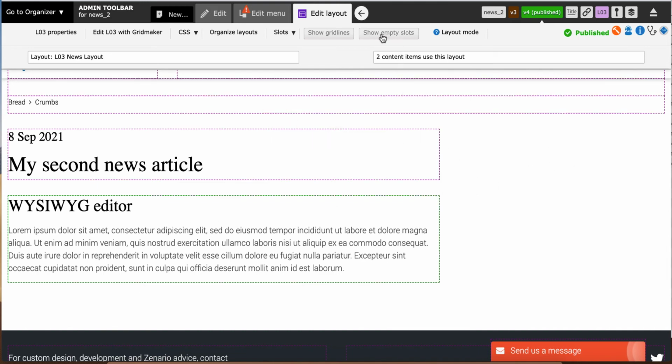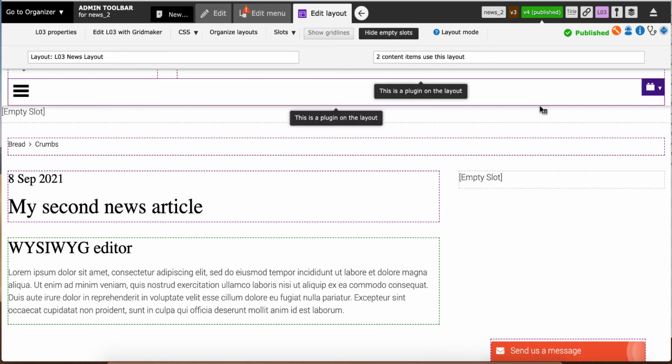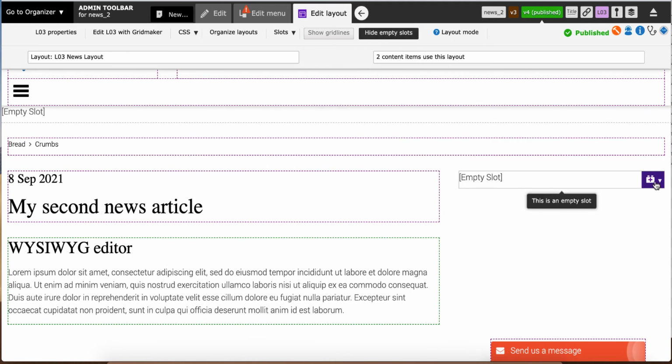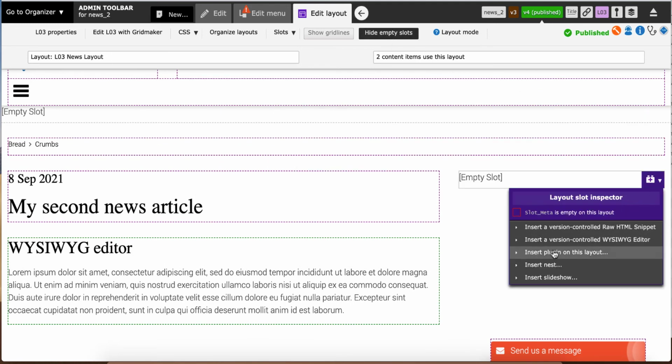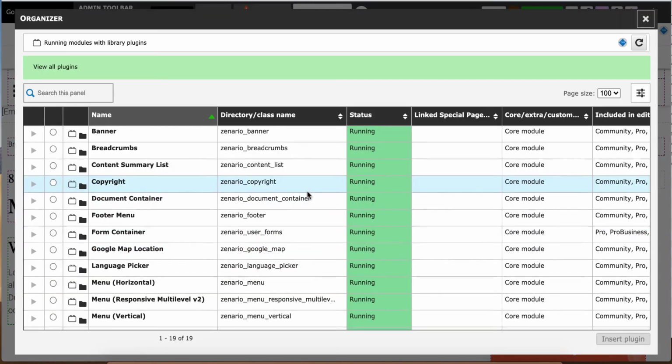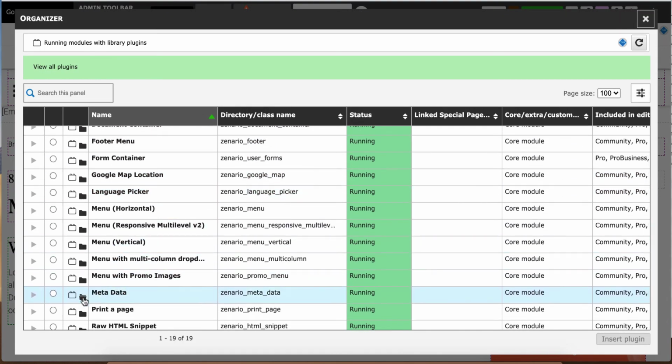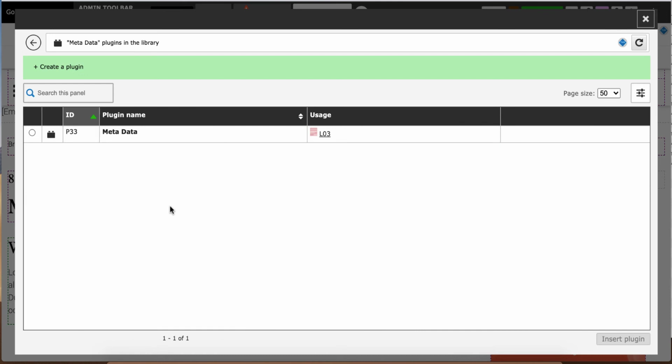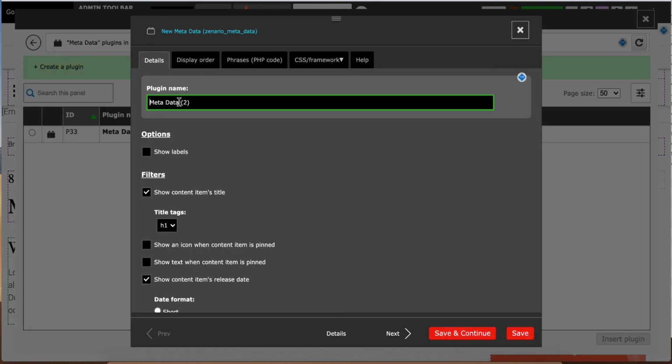So let's show empty slots. That reveals this slot. And in this one, I now want to put another plugin. This will again be metadata. So I'll need to make another metadata plugin. And this time it's going to show the writer info.